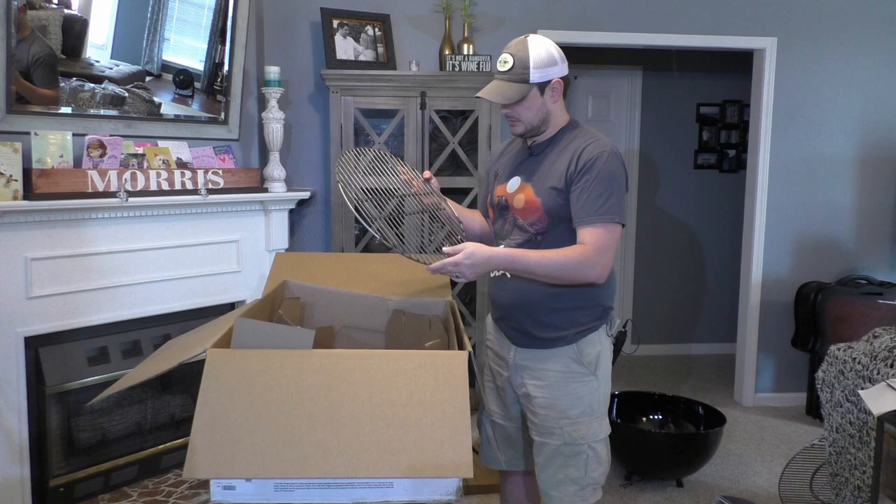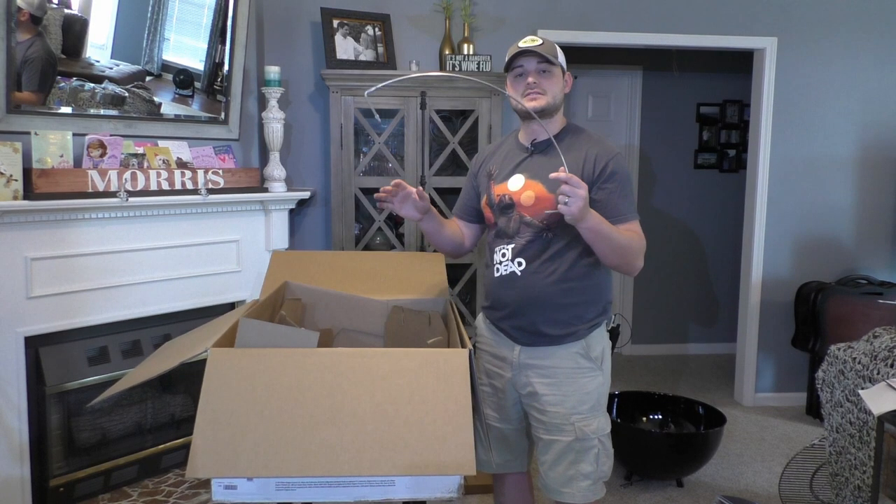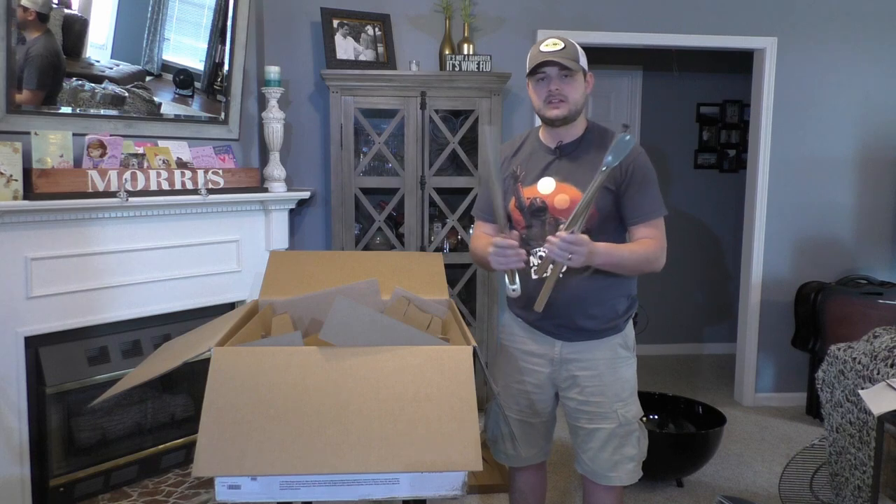Here is the grate that goes in the very bottom, right above where the ash falls through. It's a little greasy and dirty, so you might want to leave it in the box until you actually need it. This little piece here is the lid holder that attaches to the side of the grill. When you set the lid down it just rolls back and sits in place, then you roll it back down to close it — that's a big huge plus. And here are the three legs. These are some of the thinnest metal I've ever seen — very lightweight, almost feel like plastic. So just know the legs are probably the cheapest thing on the grill; be mindful of that.